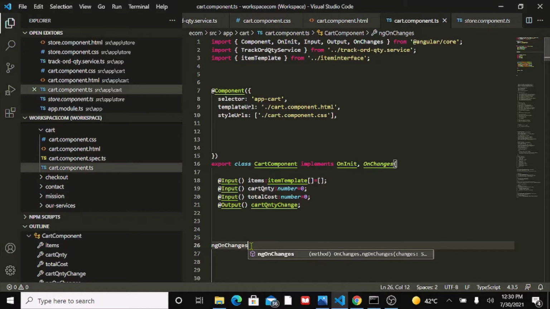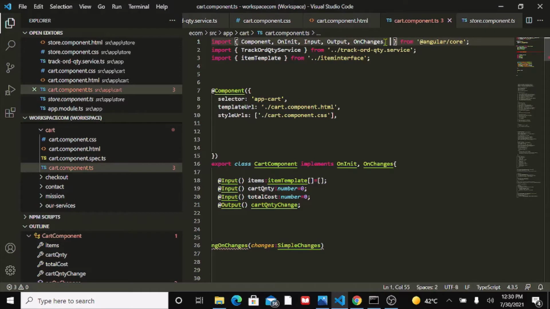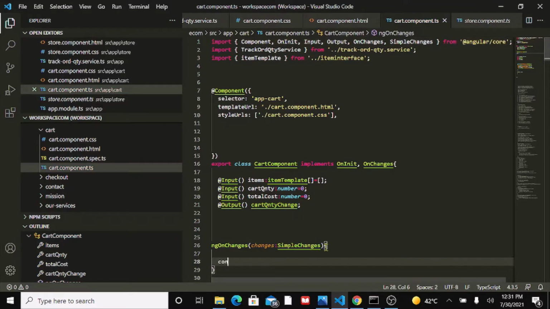Now this method takes a parameter. So I'm just going to call it changes, and that's going to be of type SimpleChanges, which again is an interface that needs to be imported from Angular core. So put that in SimpleChanges. We just put in here console.log changes.